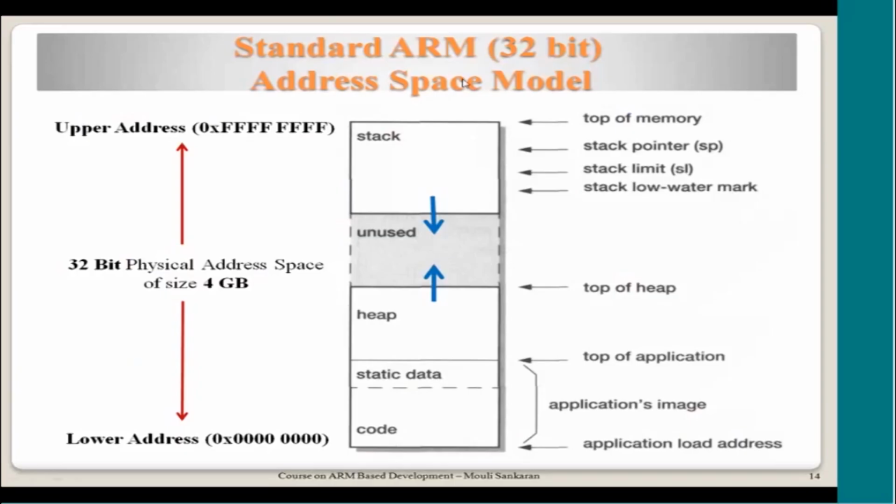Now this is the typical memory space of an ARM processor. This is the memory which is outside the processor, and the CPU is accessing this memory through the address bus and data bus. So this memory is split into multiple spaces: code, data, heap and stack. We'll see what each of them means. You can make out that code is for whatever executable you have made. The code part of it will sit here, and then if you have initialized data, that will sit in this portion, and then we'll see where stack and heap are required for your program to run.